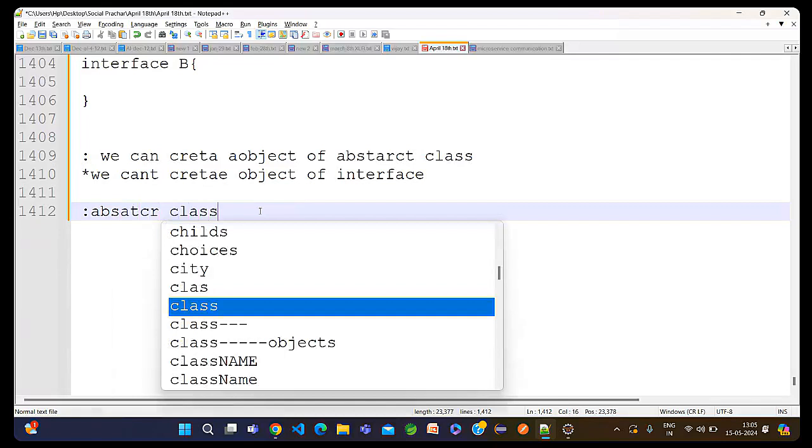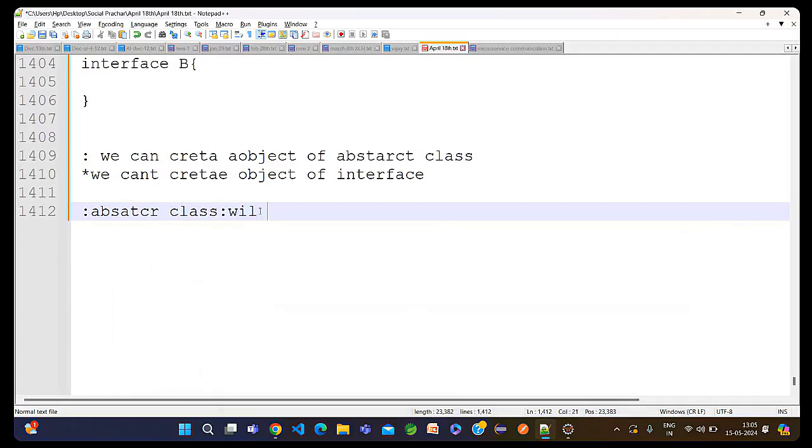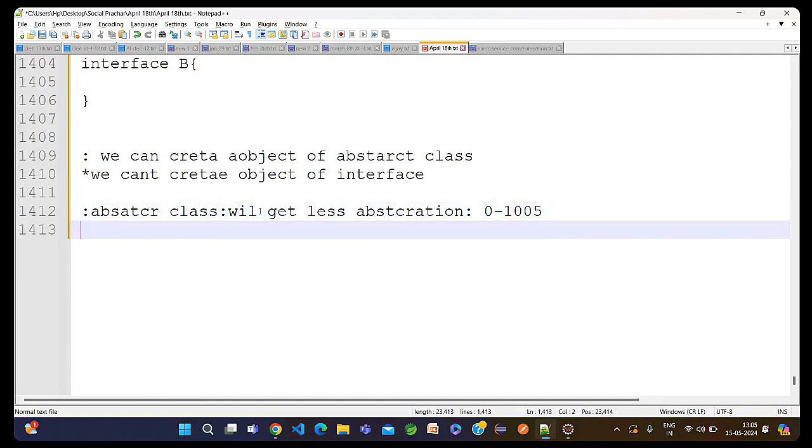Abstract classes will get less abstraction, less hiding of the data. How much is it hiding? 0 to 100%, not exactly. But by using interfaces, simply we will get 100%.